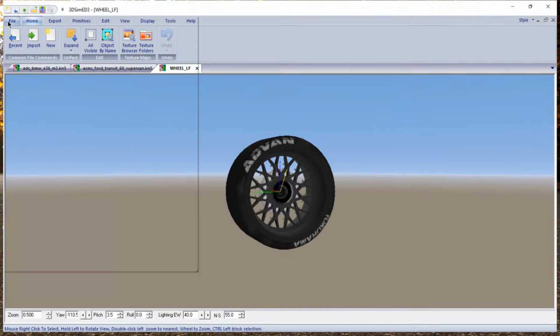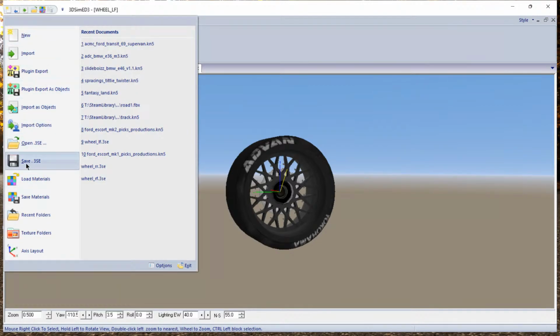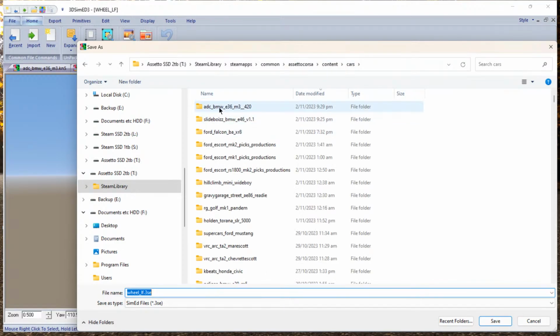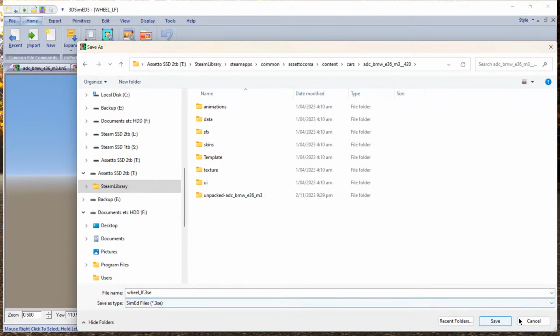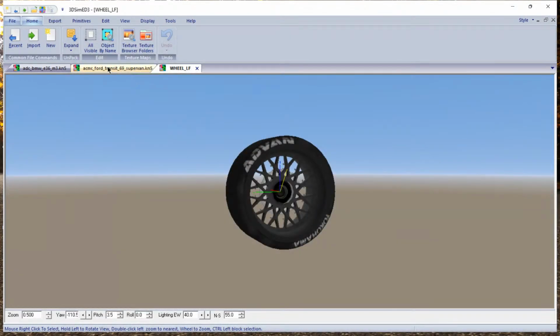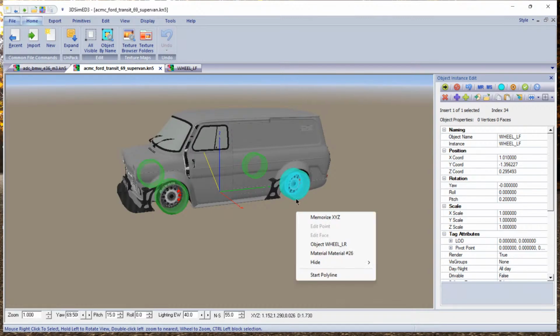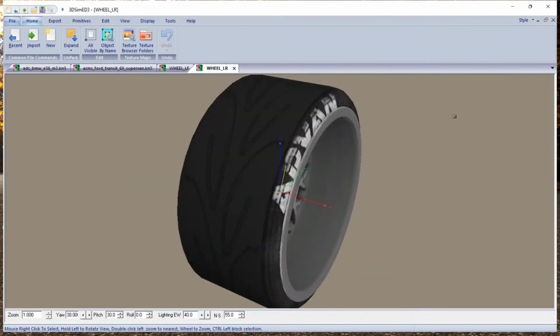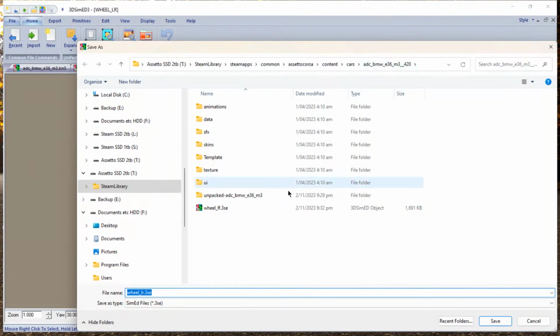Alright, now we go to save here. Find the car that we're going to use it on, which was our ADC, and just save it in there. Go back to the van, right click on the left rear, isolate, save into our ADC with the other one.